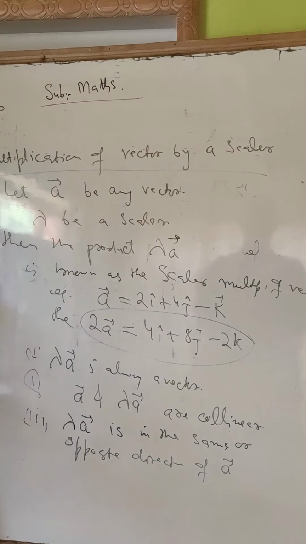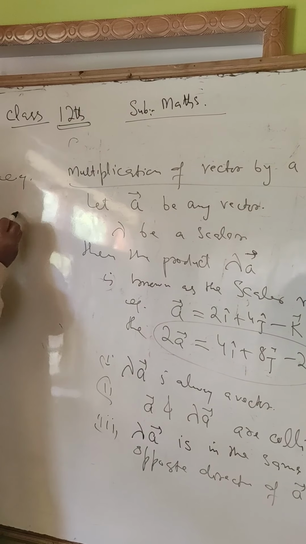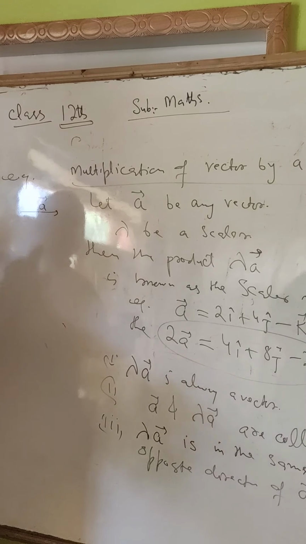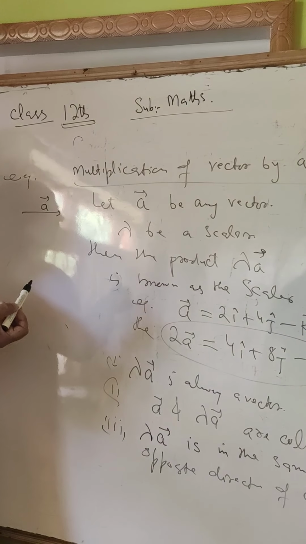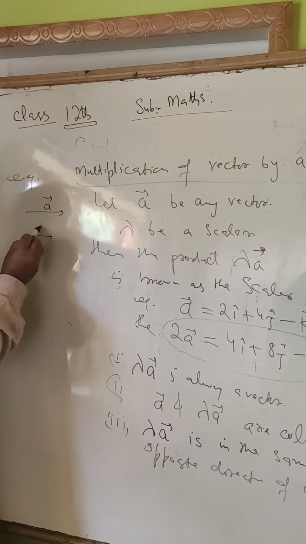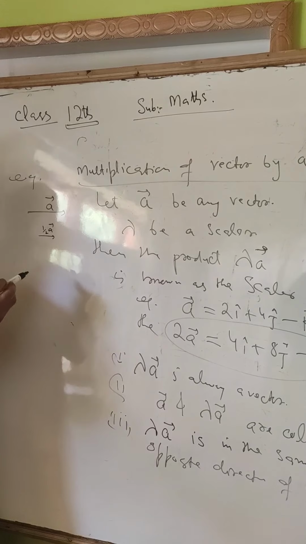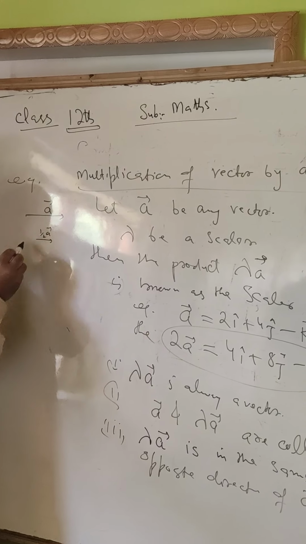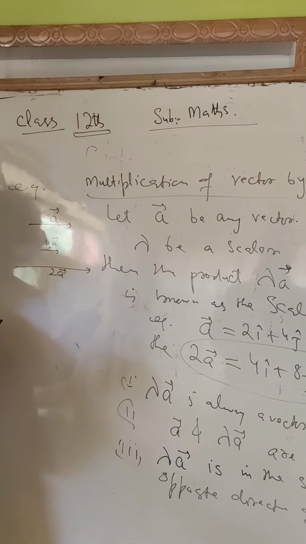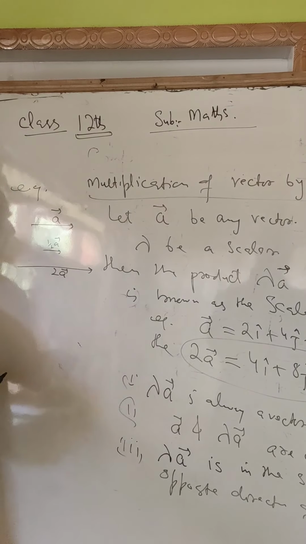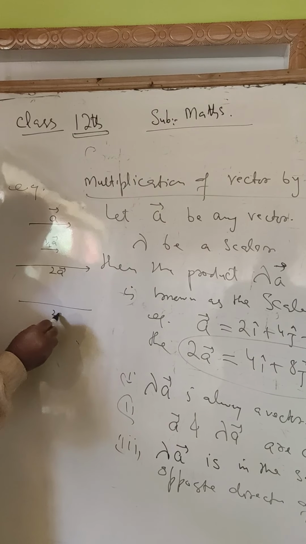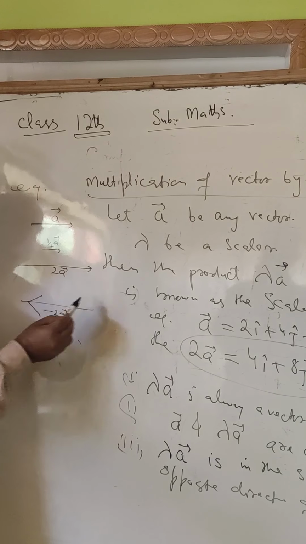For example, यहाँ पे थोड़ा छोटी सी example है. This is a vector here. Say lambda के बदले हम लेंगे 1/2. It will be shorter, half of its length. Direction same होगी, 1/2 of a vector. अगर मैं लूंगा 2a vector, थोड़ा बड़ा होगा, डायरेक्शन यही होगी, 2a vector. अच्छा, फिर अगर मैं लूंगा -2a vector, ये ऐसा होगा, 2a vector but minus, डायरेक्शन ये होगी, opposite.